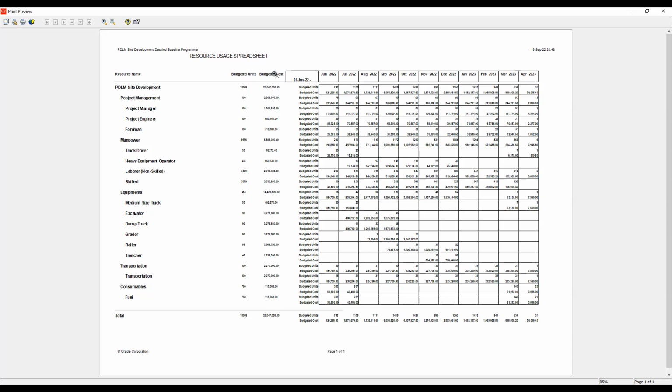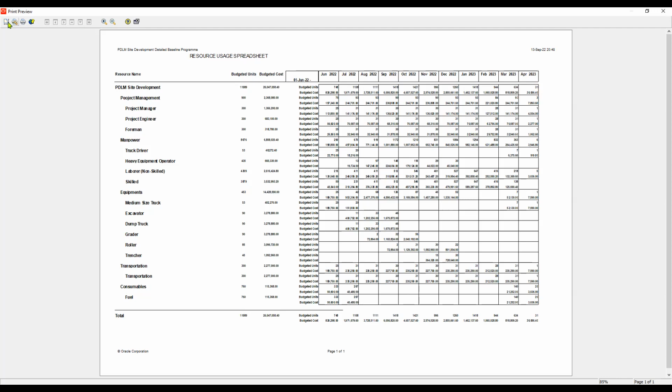It is because the expenses are not included here. The expenses are included only in the activity usage spreadsheet. But here in the resource, this is only specific to resource assignment. So expenses are not included here. That is why the total cost is lesser than the overall project cost.